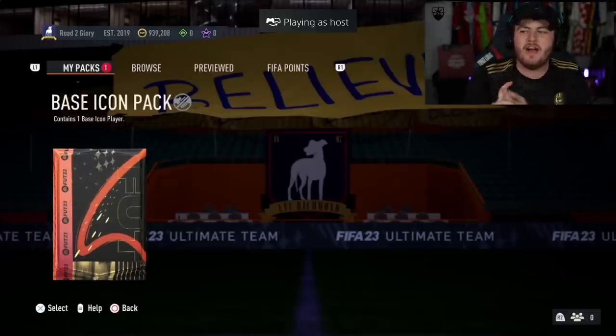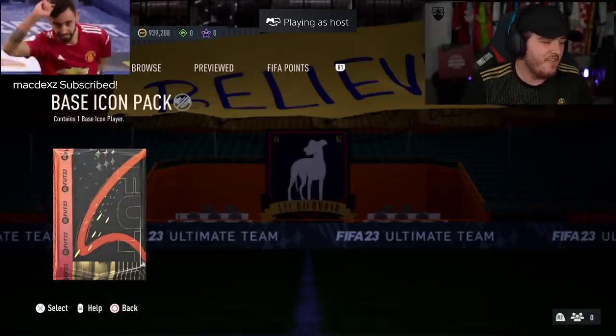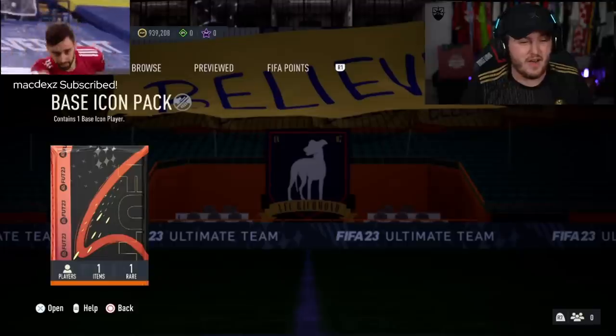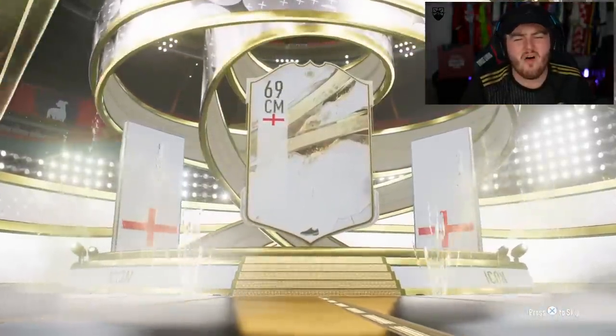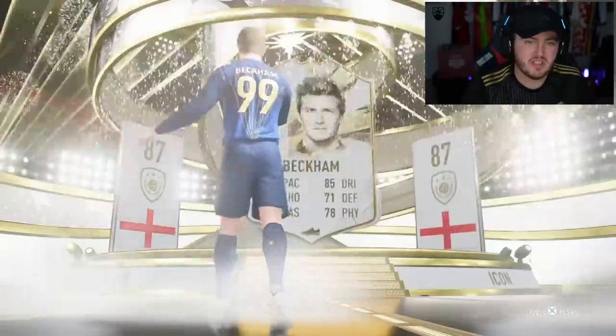All right, next base icon pack. So far, we've had Rivaldo, Gerrard, and Lineker. All right, just not English, please. If it's English, can you at least be Wayne Rooney? I can't think of any other, or Rio Ferdinand. Rio Ferdinand's pretty good, isn't he? Just don't be English, please. Oh, my word. Go away with this English. Ah, Beckham's all right.